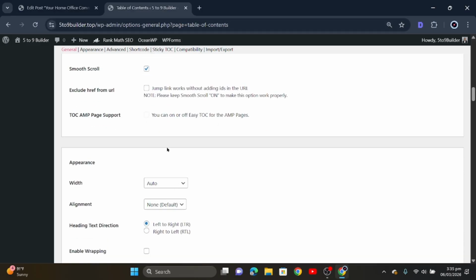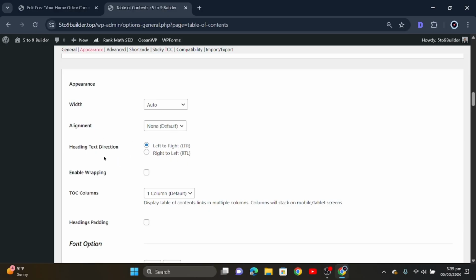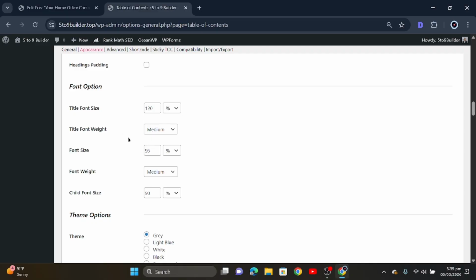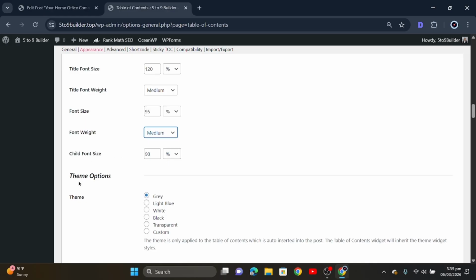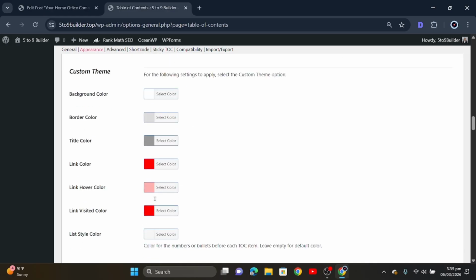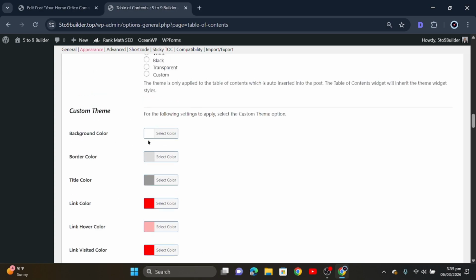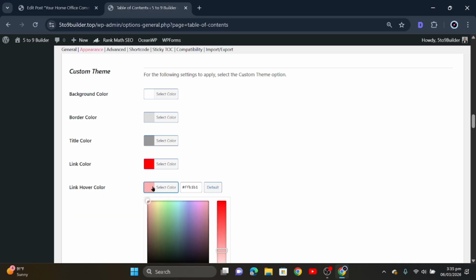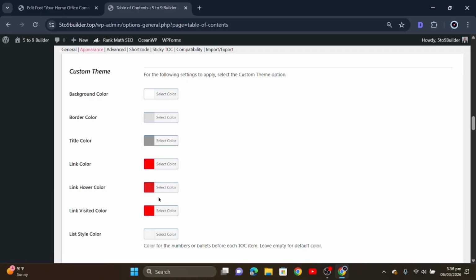Let's continue. Is there anything that we need to do? The options, font size, font weight. All right, so gray. The colors here: the link color should be the accent color. Then you look for a color that is close to your accent. Let me change this color, make it a bit deeper, something like this.